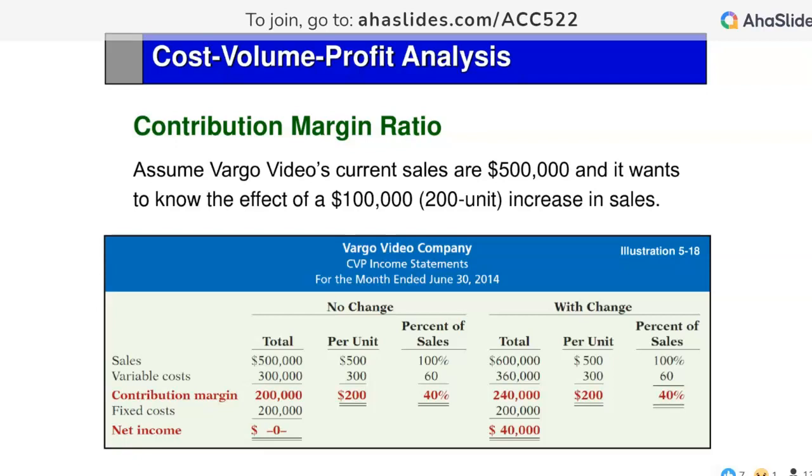So basically, another way of looking at that is at 500,000 in sales, I'm at break even. Therefore, on any increase in sales beyond break even, 40% will be profit and 60% will be needed to cover my variable costs. And that's what you have on the other side. So 40% of 100,000, and that 100,000 is sales beyond break even, is the profit. So I can predict the profit very easily when I have the income statement in this format and I use the contribution margin and the contribution margin ratio.